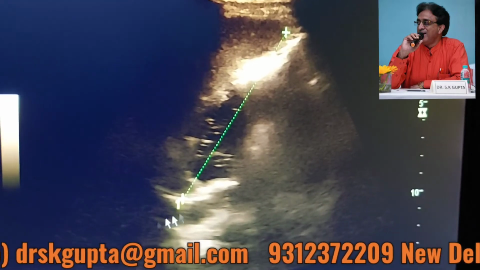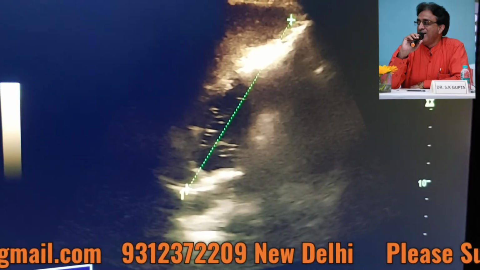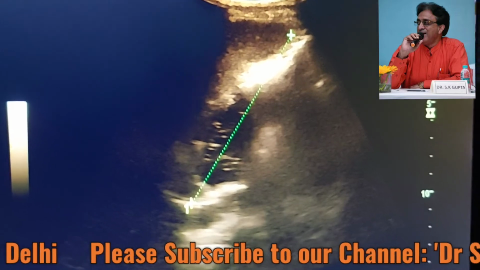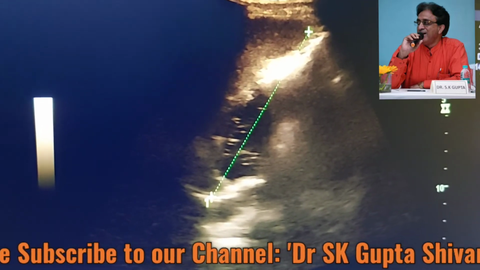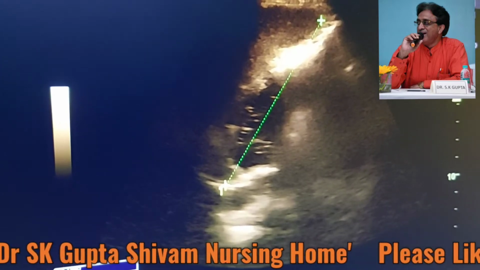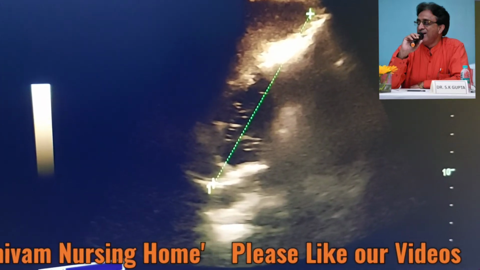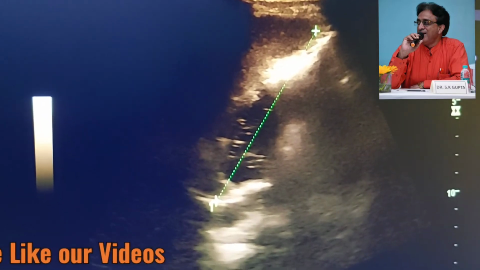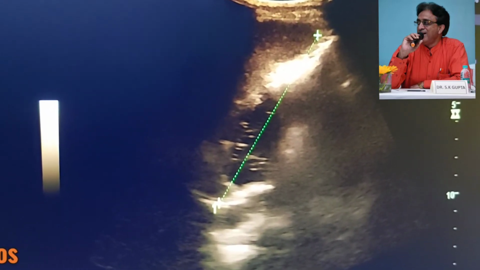This is the spleen for this patient, and the spleen is 95 millimeters, which is nearly normal for this age, and her liver is also not enlarged. But if these two things are enlarged, they go more in favor of the hematological malignancy like non-Hodgkin's or Hodgkin's lymphoma, but they can be enlarged in some patients of tuberculosis also, and she needs to be investigated.